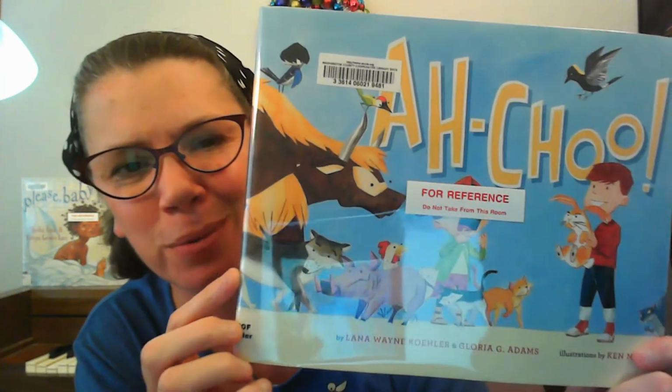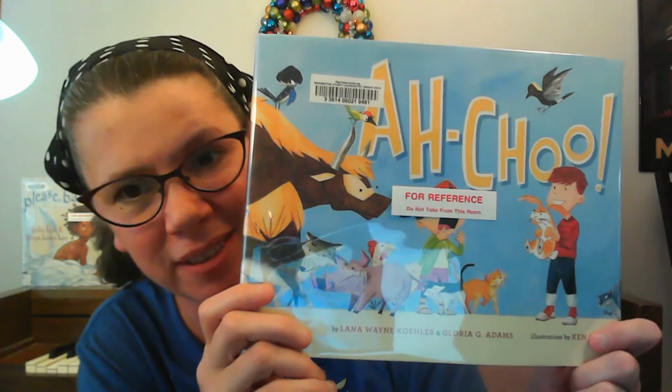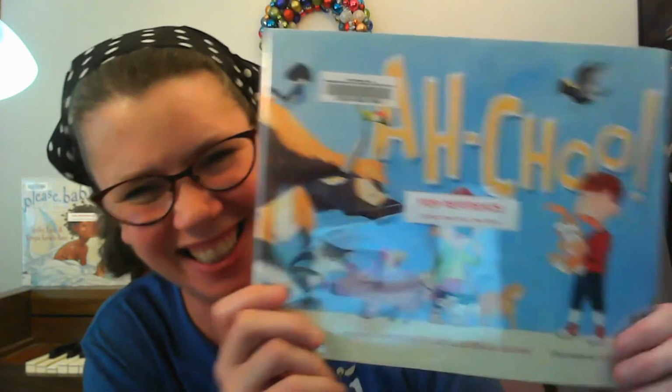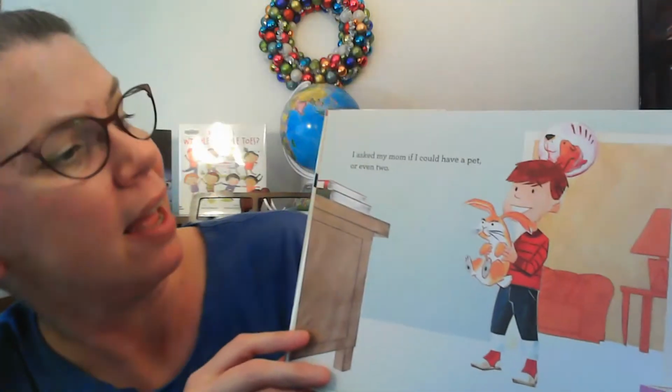And this book is a real charmer. It's got a great rhyme scheme, and it's all about a little sister who has some allergies. It's called Ah-choo! And it's written by Lana Wayne Kohler and Gloria G. Adams, and it's illustrated by Ken Min. And it goes a little something like this. First, fun end papers, all kinds of animals walking around in this one. I wonder why. Let's find out. One page at a time.